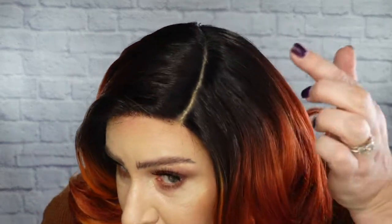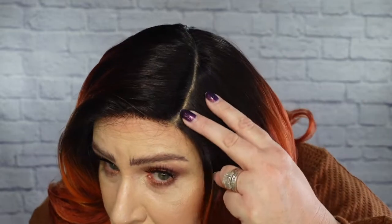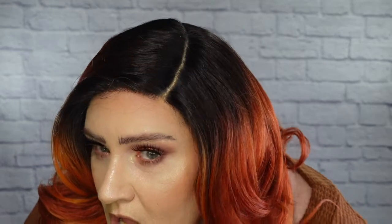And I'm not the greatest fan of this parting space. I just think it's a little too tight, but it's still not bad, if you get my drift. So let me just kind of show you what I mean here. I do think that the depth is perfect, but again, I just think the width could be opened up a little bit more just because of the style. It just looks like it's meant to be a little wider, that's all. But she was easy to blend with some powder. Thankfully, she's laying very flat to the head, which of course is very important with a lace front or a lace part.